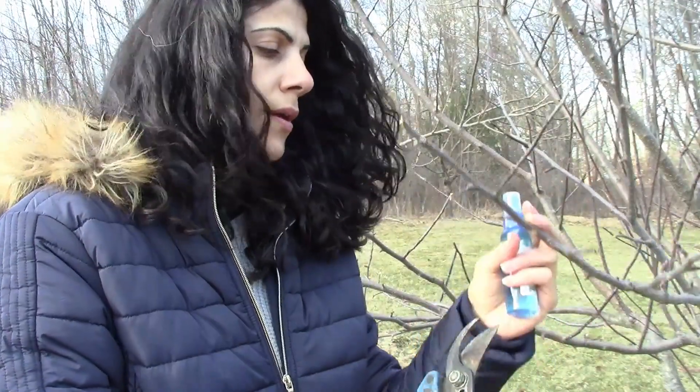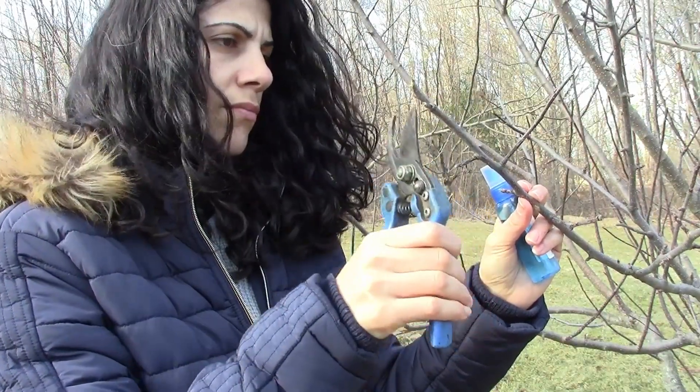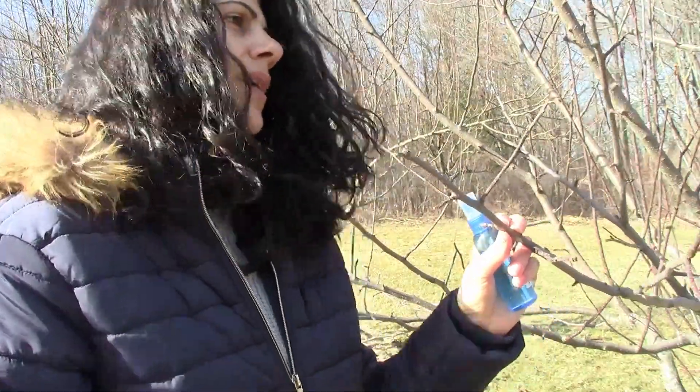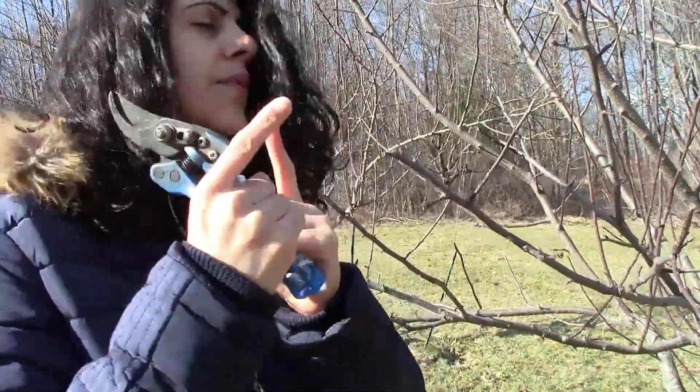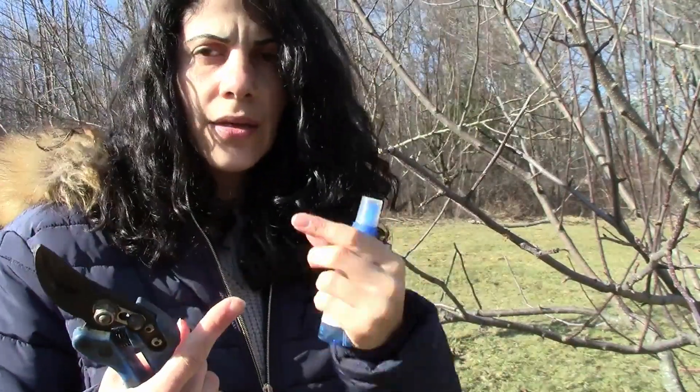I think I'm going to cut it right over here for now. I don't want to cut too much because if I cut too much off the apple tree, I'm going to cause a lot of water sprouts — which are branches that stick up out of the apple tree headed vertically. Those branches are not going to bear any fruit until after several years, and they're also going to cause a lot of inner growth, which is again going to cause mold, mildew, disease — all that stuff.